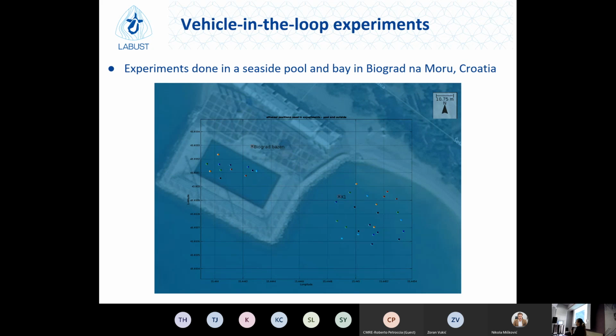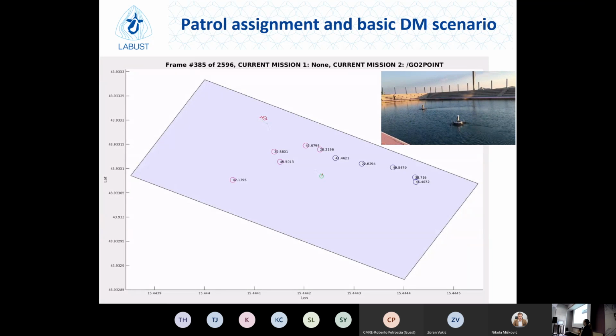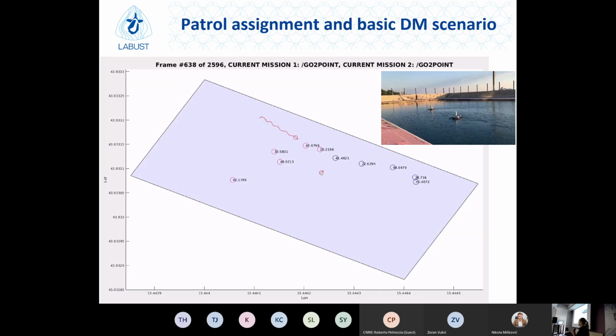Most of the experiments here, in fact all the ones I will show here, were done right here in Beograd. You can see, or you will see, the familiar pool and the beach, the bay next to it. This was one of the initial experiments. We have a simple task test of two APADs working in tandem and deciding on which aMussels are whose responsibility. This was mostly a communication and basic algorithm test.